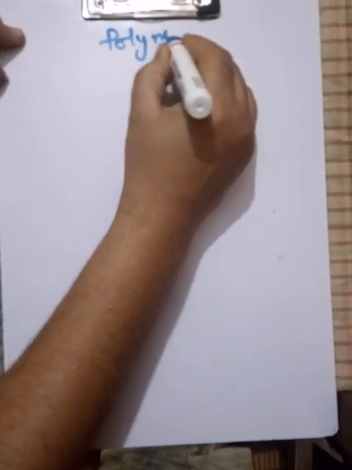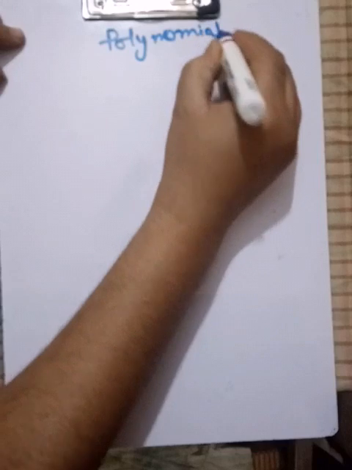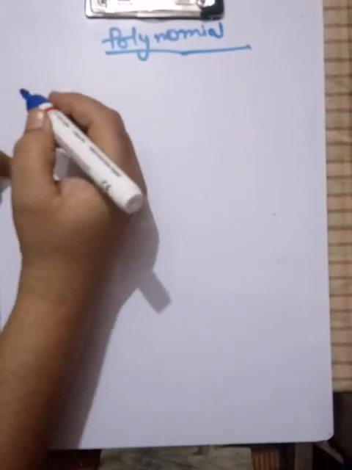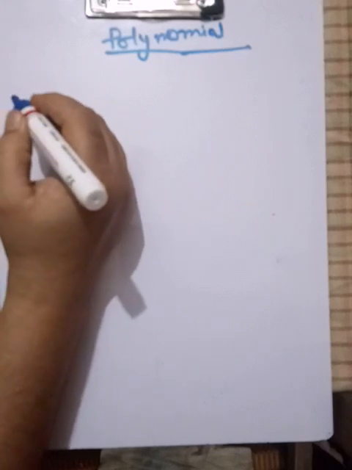A very important chapter, and the quality of this chapter is that you started polynomials in class 6 or 7. And another important thing, you are familiar with the word polynomial. What is a polynomial, what is a binomial, what is a trinomial, you know all these things. We will not go further into these definitions of linear polynomial and so on, but we will start with a proper definition of polynomial.